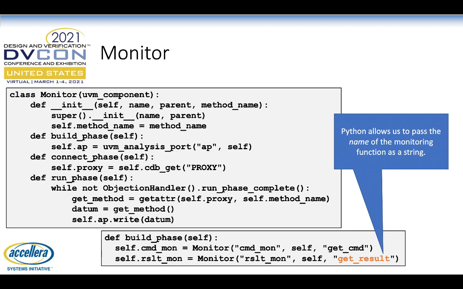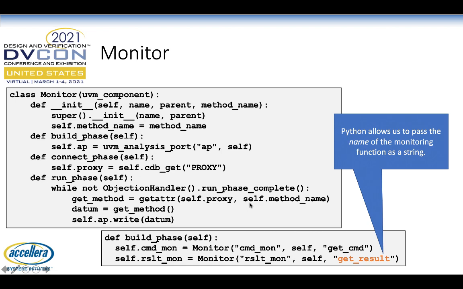Now what we've done here is we have the monitor class right there, and when we instantiate it, we pass it the name of the function that we're going to call. It puts that into the method name, and then down here in the run phase, it loops for as long as we're in the run phase, and then it uses this get attribute command on the proxy to say, give me the function with this name.